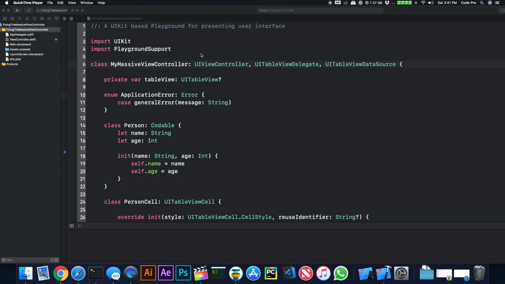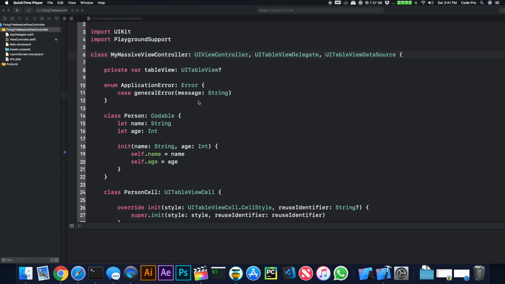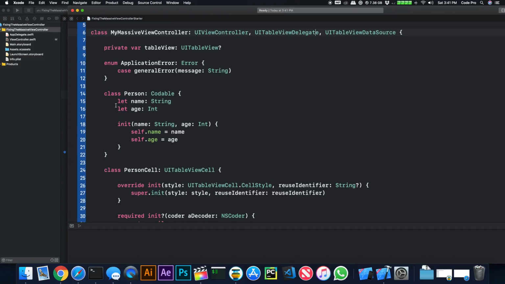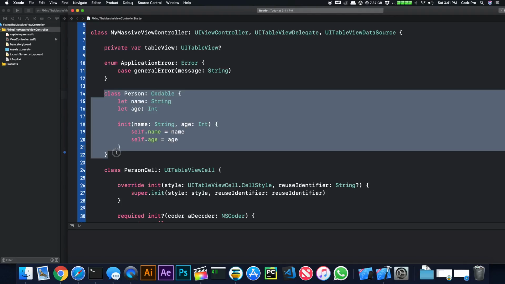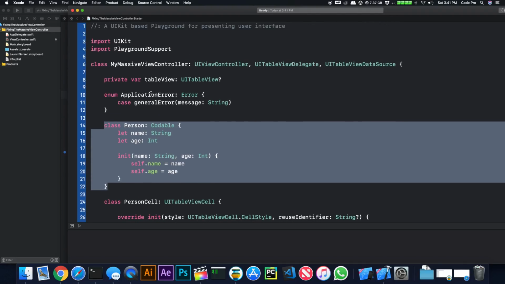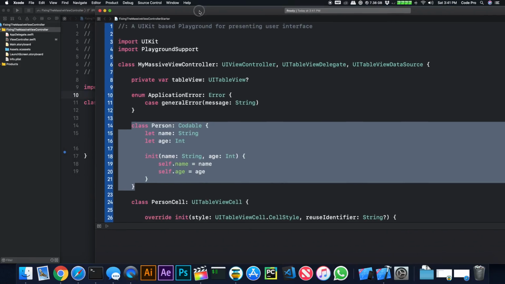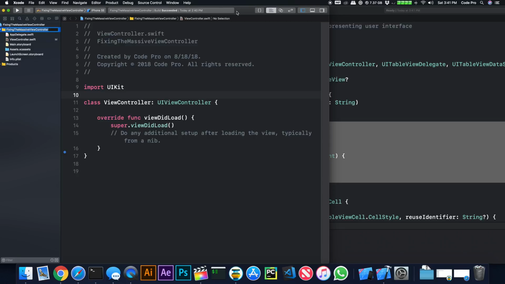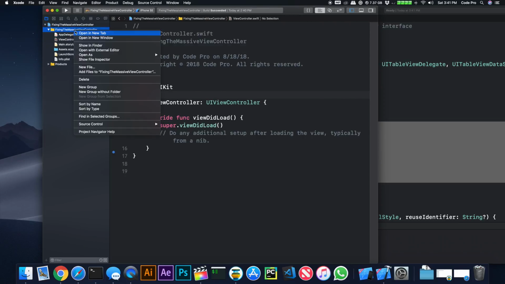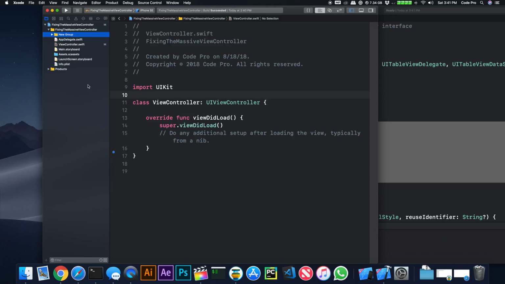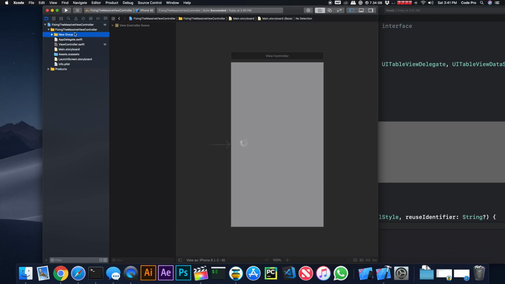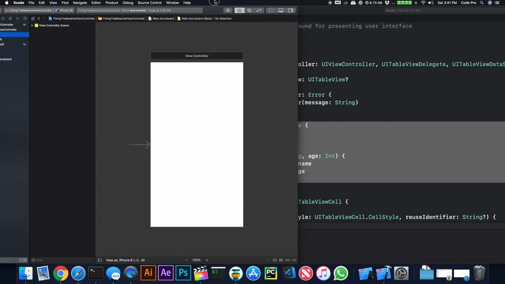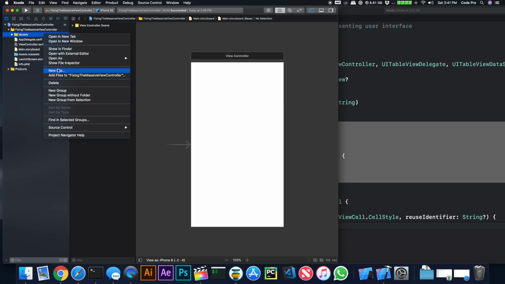Looking at our massive view controller from the playground, let's take a look at the M part for models, right? We have this class stuffed in this view controller called Person. And this is really something that we can separate out into its own file. We can create a folder in our project here, and we'll call it Models. So we'll do a new group, we'll call it Models, and we'll create a Person inside of it. So I'll do a new Swift file.